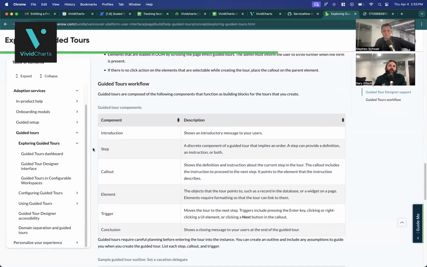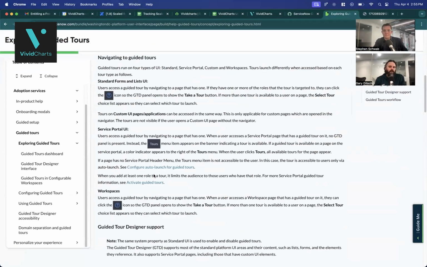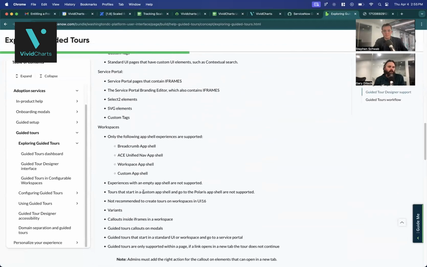In the community, I think people are still figuring out where and when they want to use this. I saw a conversation yesterday, someone asking about variants. In the documentation, one of the things they talk about not being supported is your variant pages.